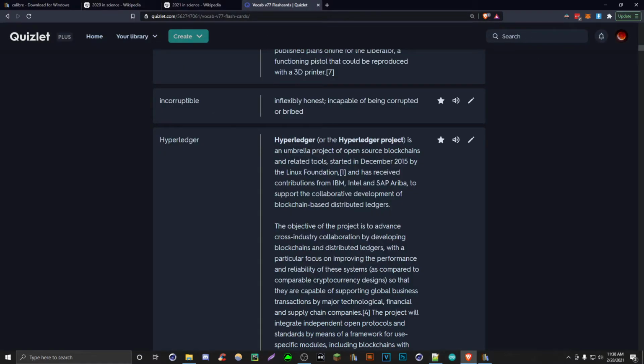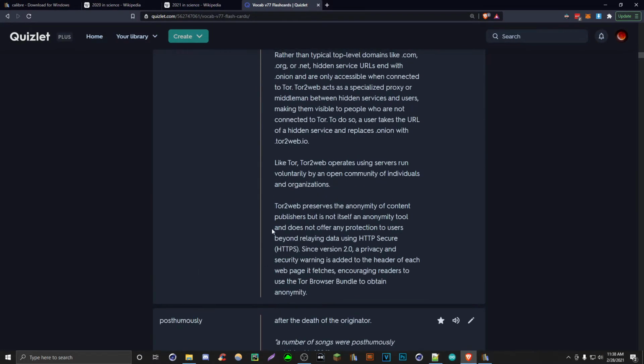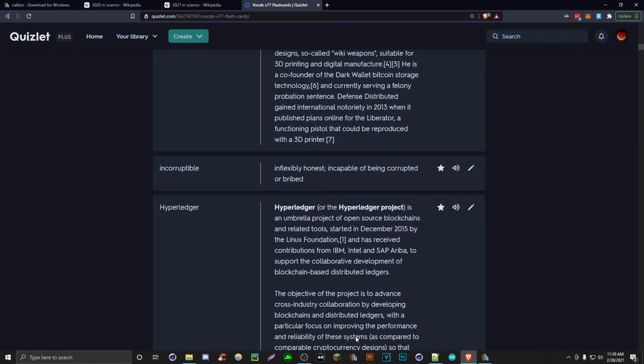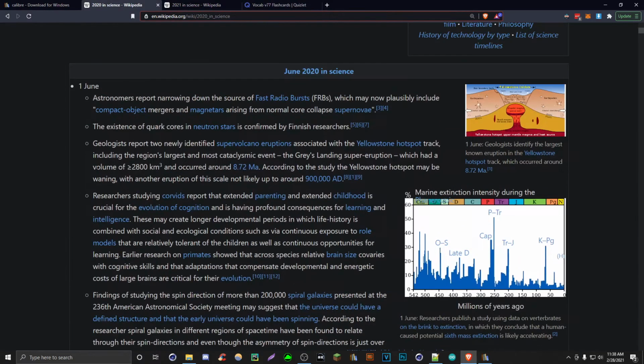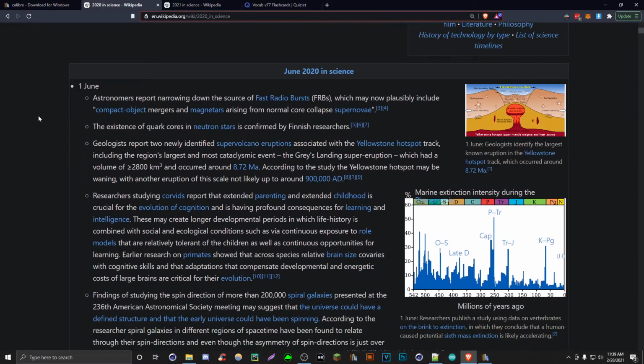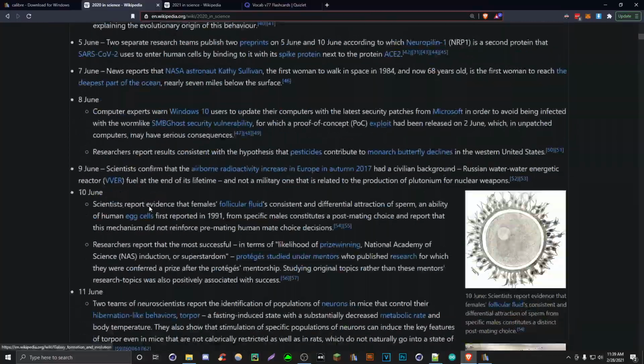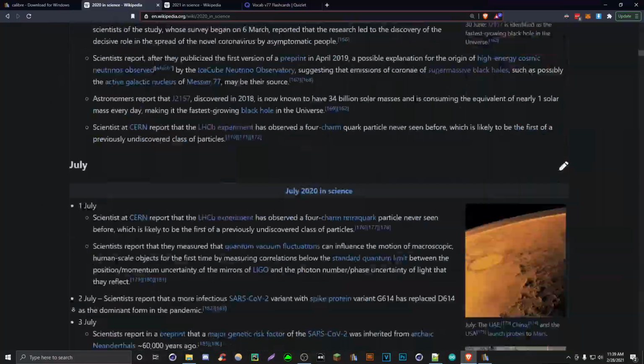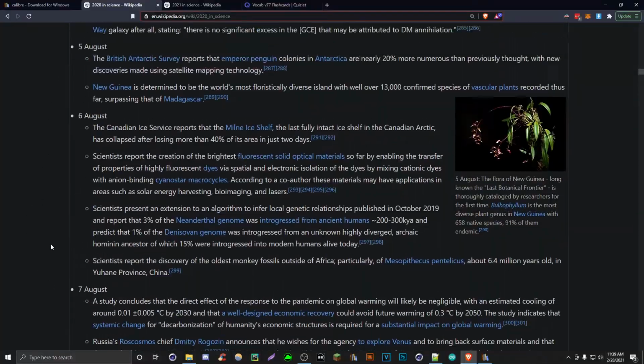So you could have them in Quizlet, and then save all of these terms so you can study them in the future. And then another thing, kind of unrelated, but I think is kind of cool, is Wikipedia is a great resource to find what's going on in science, just for current events. So there's a page called 2020 in Science, and you can find basically small snippets of what happened in the news regarding science for all months in all previous years.